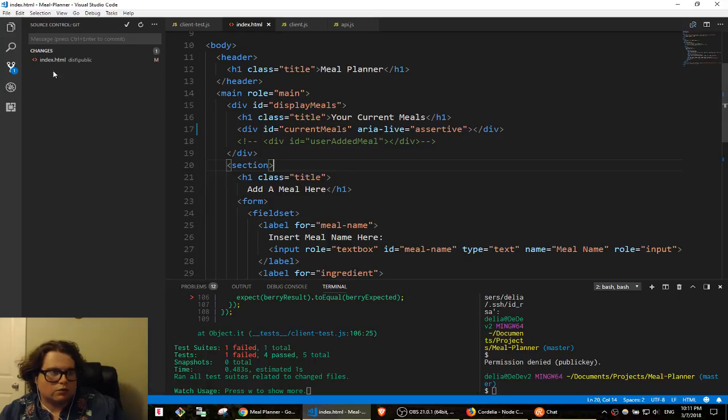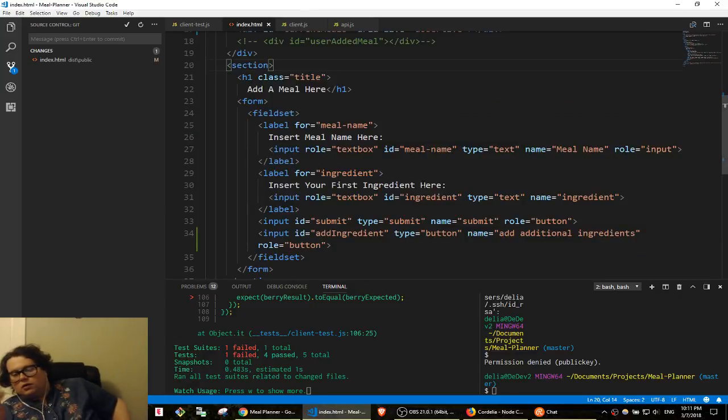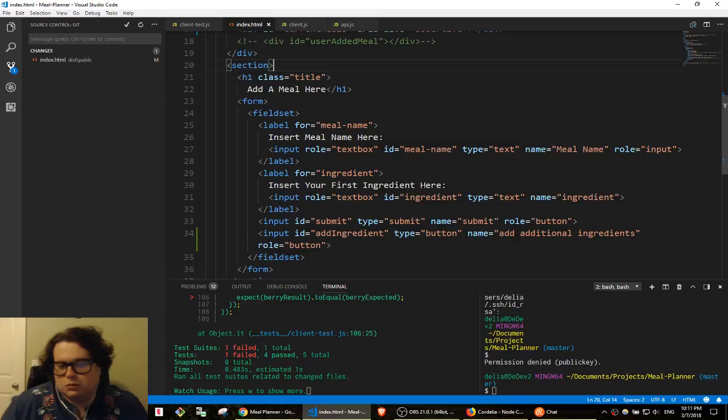Let's not commit this now. We want to push what commits we've got before we commit this, because we don't want this to go live. God forbid somebody sees my random button that doesn't make sense right now. We're going to have to go grab a plus sign, and then it's going to be plus additional ingredient, and we'll just have to create a template for that. Okay, pretty simple. And that way, we've got multiple things, and it's fine.